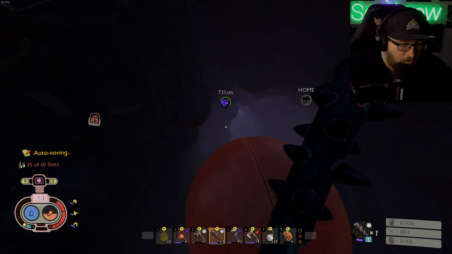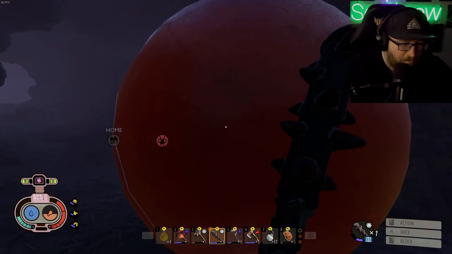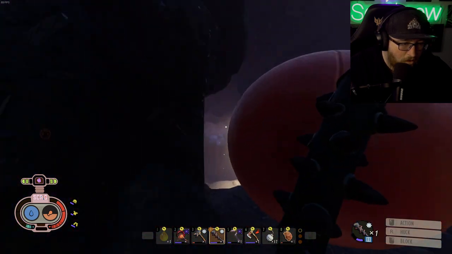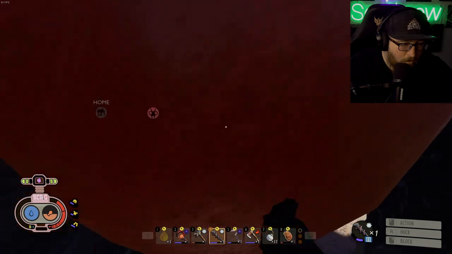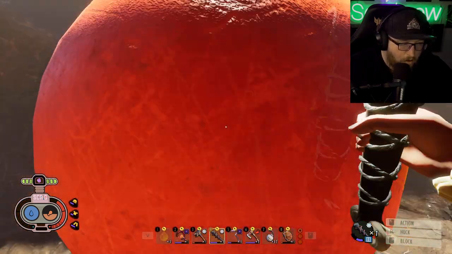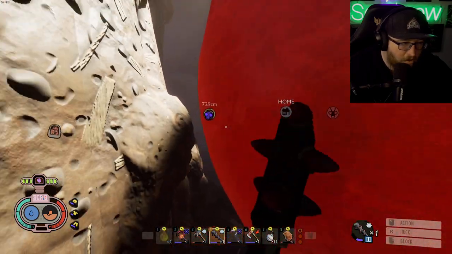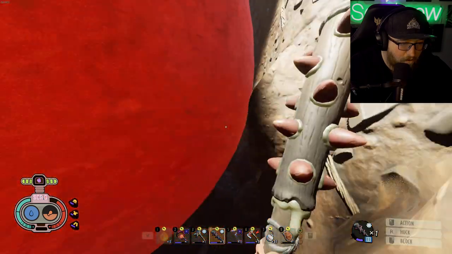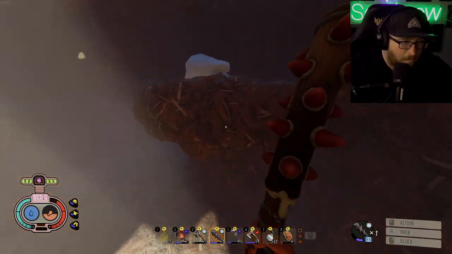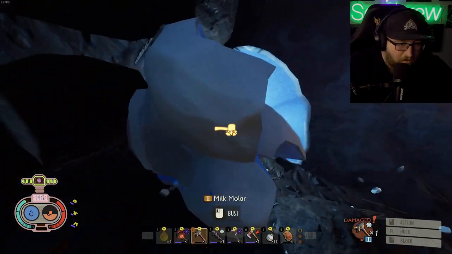Knock this out. Okay, there we go. Play a little ping pong ball for a second. Get in there. I don't know if there's actually a way for me to get up on this in here, but I'm gonna try. Maybe I can get on this ledge here. There we go. All right, let's get the milk molar. Nice, dude, I found another one I didn't have.